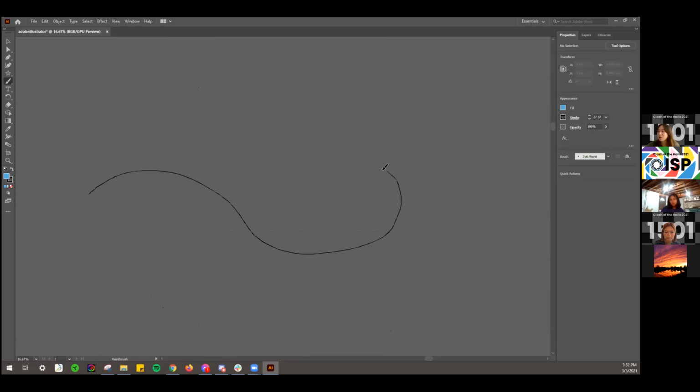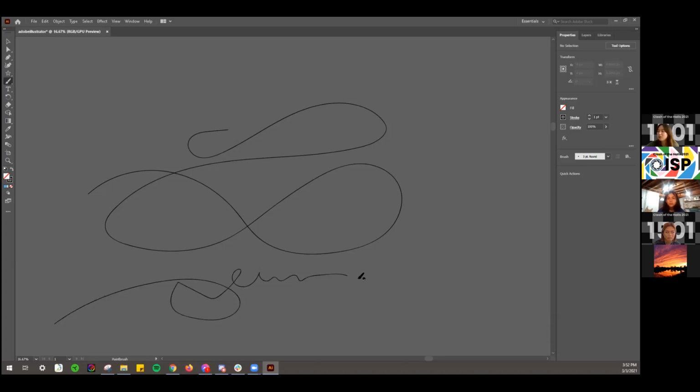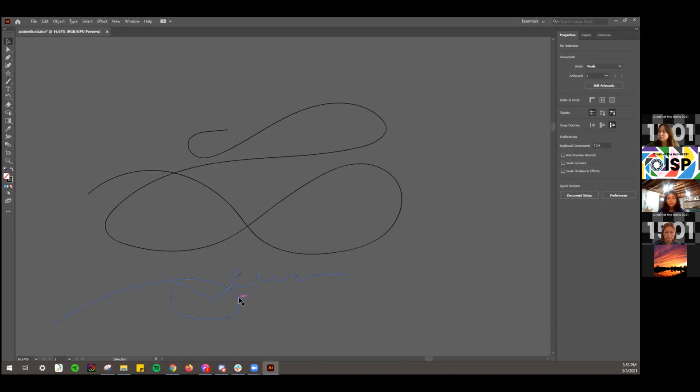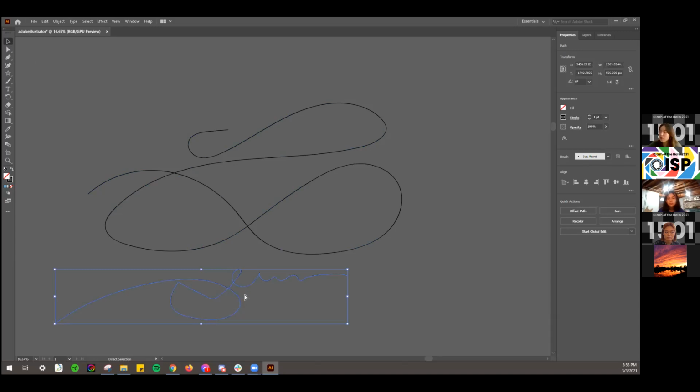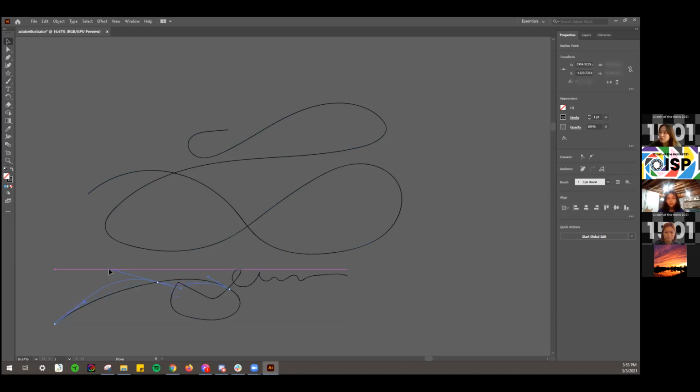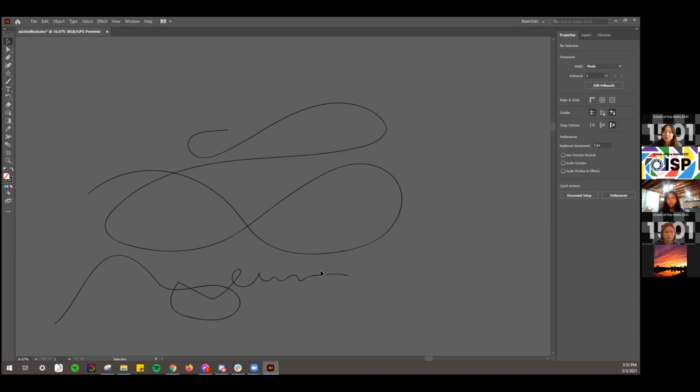So with Illustrator, it's going to correct whatever you made into a perfect path, I guess. So if you saw, if I make a really squiggly line and let go, it's going to make it smooth for me. And so there's no smoothing effects or anything like that. And then just like you can do with the pen tool or the shape tool, if you hold down Control, you'll see all the little points here. And then if you tap on one of them, you can adjust it to be whatever. And this is especially helpful if you want to use your own handwriting, and you can make your handwriting look perfect by changing the points and whatever.